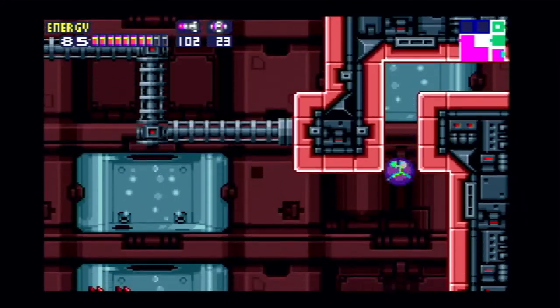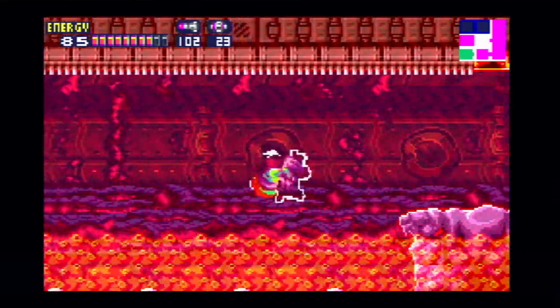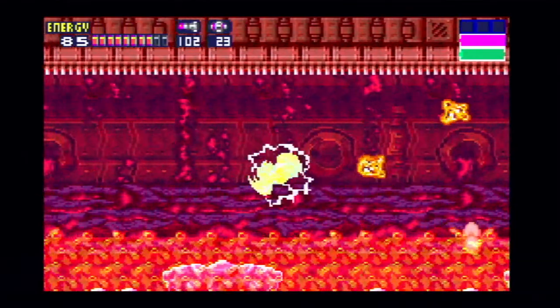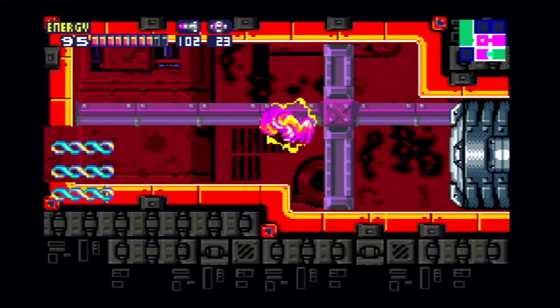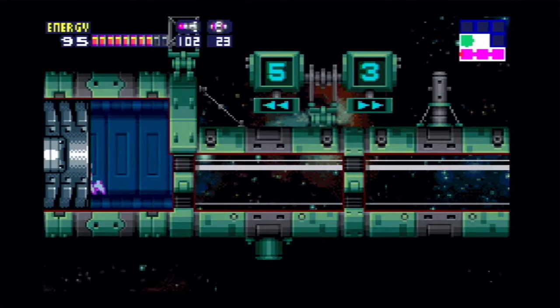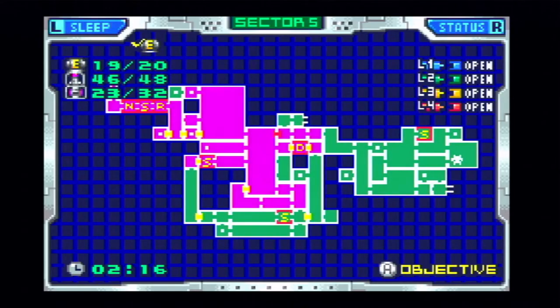Good thing we can destroy the bomb ones as well with our screw attack, so we can do this easily. And no more taking damage through here, because we have the Varia suit and Gravity suit. We're fine in here. We'll go through here. There we go. Alright, there we go. And we're in Sector 5, so we've got an energy tank here already. All of them, so we need to find other things as well.